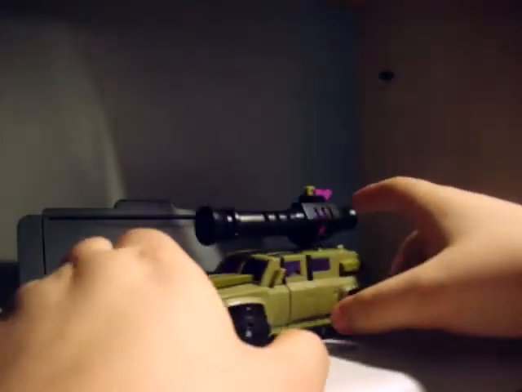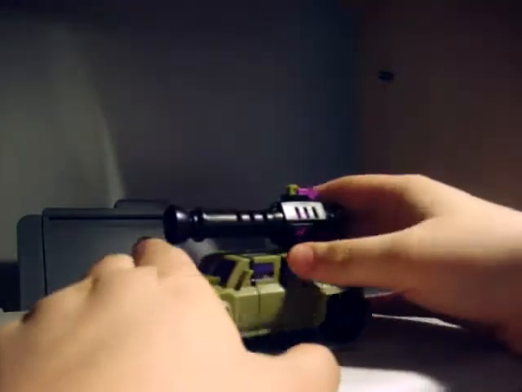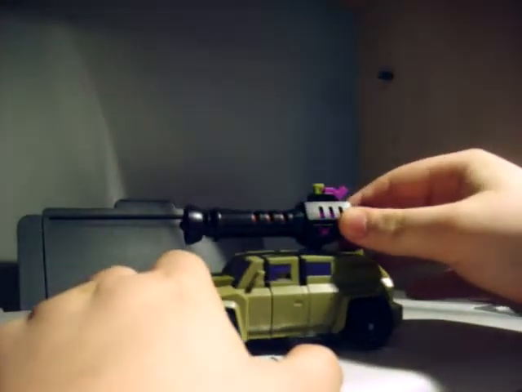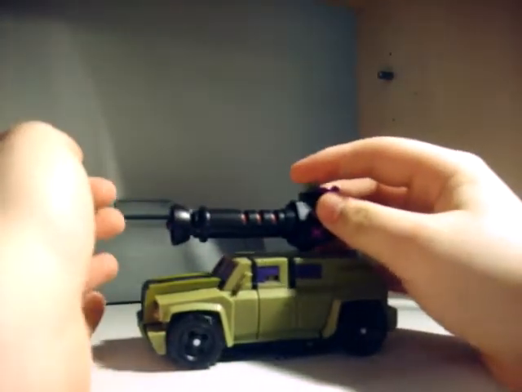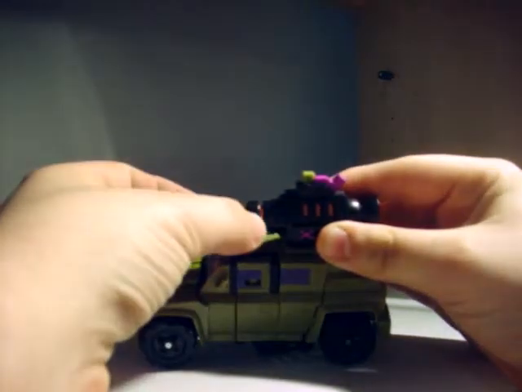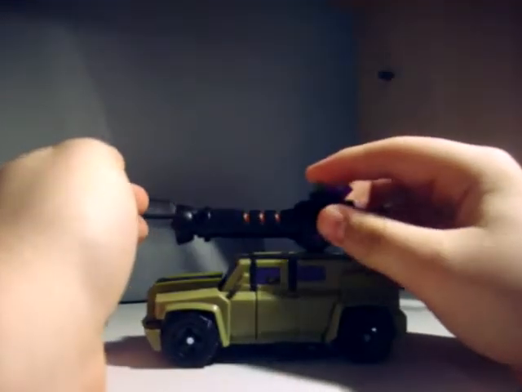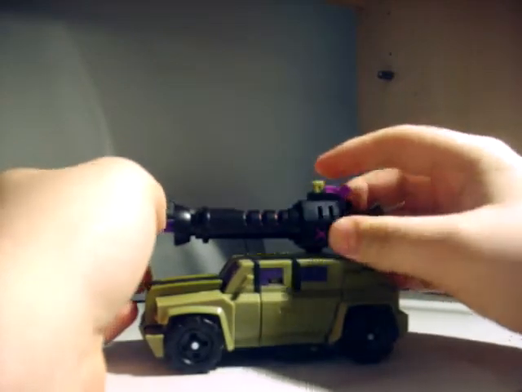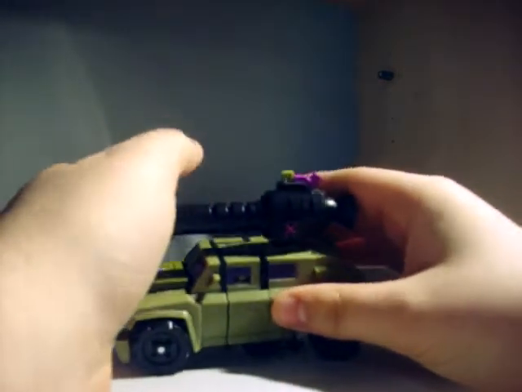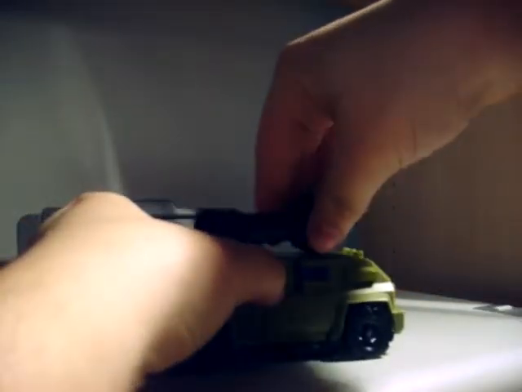You can see Swindle is an SUV, a Humvee kind of style. He rolls very well. Okay, so Swindle's main weapon in vehicle mode and also robot mode is his fusion cannon. If you look carefully, he's got little orange vents here. Well, 6 orange vents. When you fire the fusion cannon by pressing the trigger here, it turns into a translucent purple. Orange, purple. Okay, so I guess you can take it off and get a little bit more detailing.